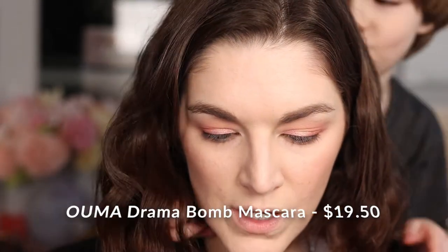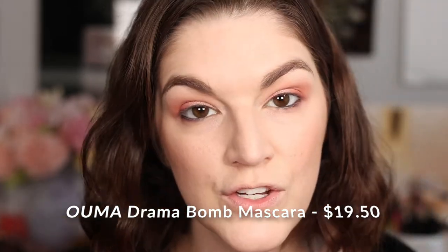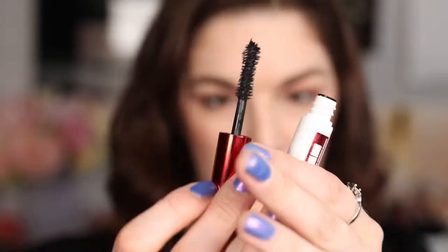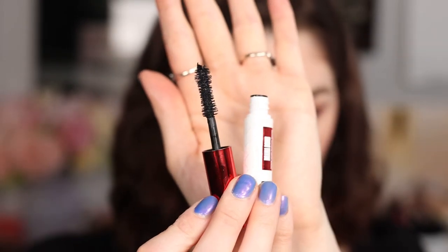Hi, baby. All right, we got a couple more products to go. One is a mascara from Ouma, and this came in my Ipsy. This is Drama Bomb Extreme Volume Nourishing Mascara. It's quite a big fluffy wand, so let's see how this applies. It's massive. Wow. Oh, it's actually like lifting my lashes.